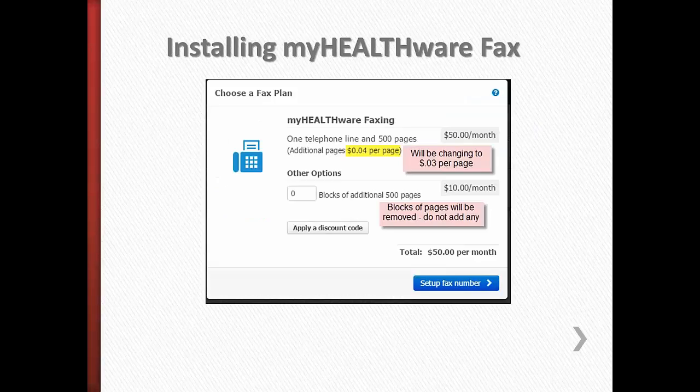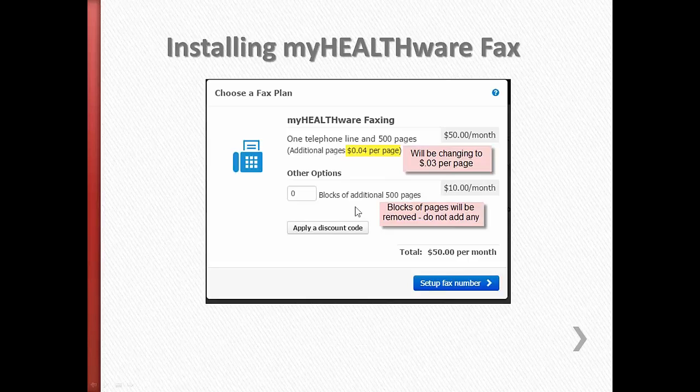Now, we've received lots of feedback on our pricing model from myHEALTHware Fax, and therefore we're making some changes to the pricing model. As of very soon, you will see these changes reflected on the fax plan screen when you're signing up for myHEALTHware Fax. However, if you're interested in purchasing myHEALTHware Fax today, make sure that when you're selecting your fax plan you do not purchase any additional blocks of fax pages.